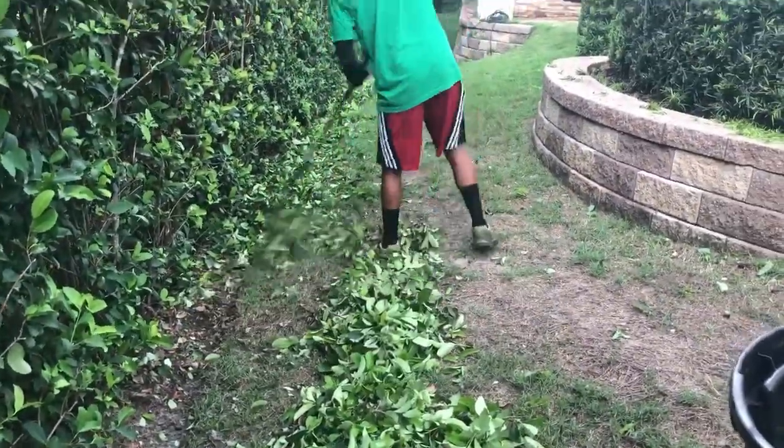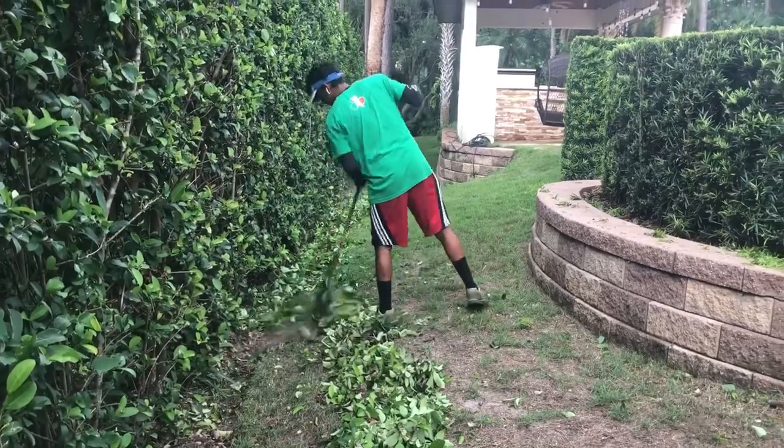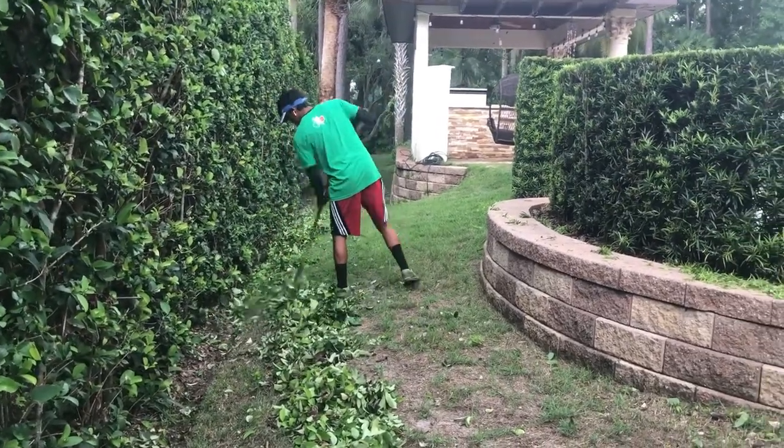What I want to do, I want to find out what is better, bagging or mulching the clippings with the 30-inch mower.